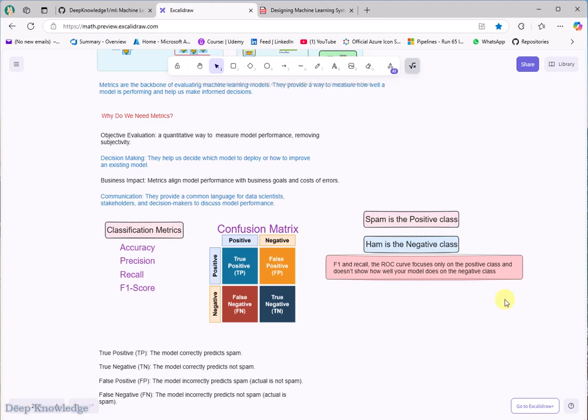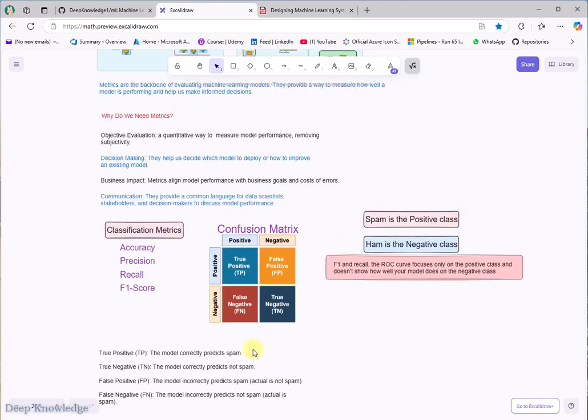In this video, I'm assuming spam is the positive class, and I will calculate precision and recall based on this assumption. If you change the positive class to ham, you will have a different calculation. Please keep this in mind, as it could be an interview question.